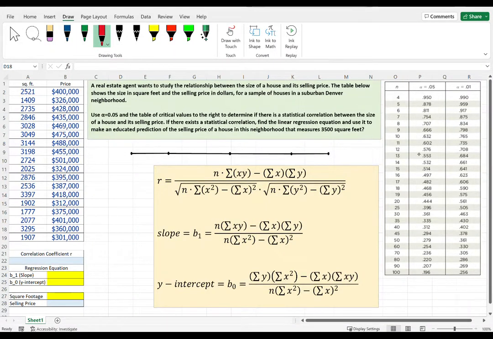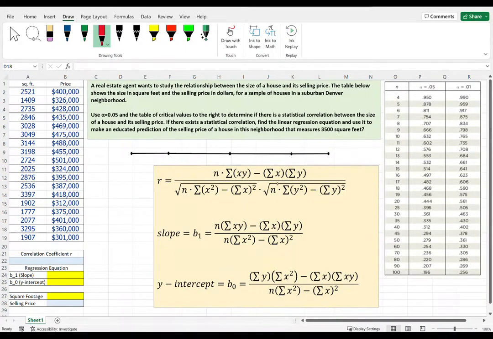All right, so this is the whole point of correlation and regression, is to analyze some data, some things that have already happened, determine if there's a connection there. So is there a connection? You might think, yeah, probably. Bigger houses sell for more. That makes intuitive sense, at least. So let's test that. And then once we've determined that there is a connection, that there is a correlation between these two characteristics of the house, then we could use that to make an educated guess or a prediction about something that hasn't happened yet.